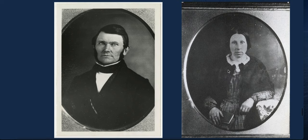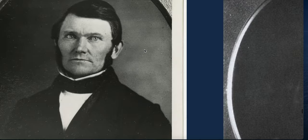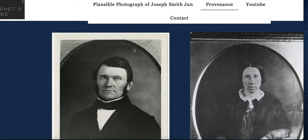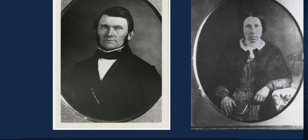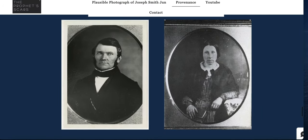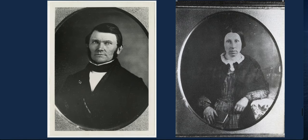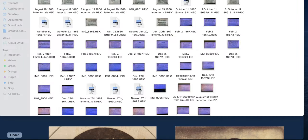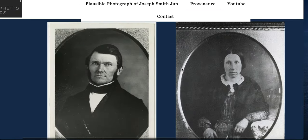But you can really see it is a textured background, if that makes sense. It kind of looks cloudy, like someone took a paintbrush and made a cloudy effect. It's not quite so obvious as in Emma's, but in both of these, you see at the very top it gets very dark. So it's not so obvious that it's a wavy background. I'm going to post other copies where you can see it looks wavy. I'll just insert some other copies of this picture where you can actually see this background. It's like a sheet.